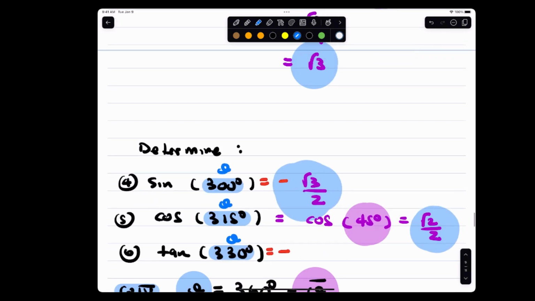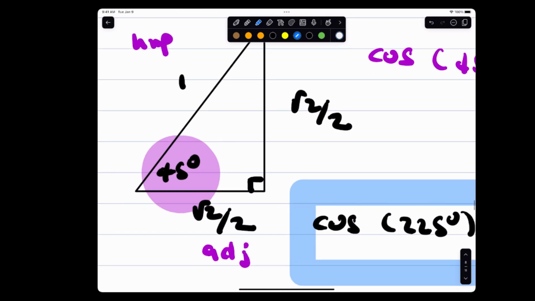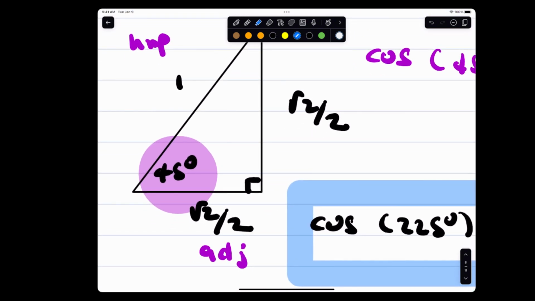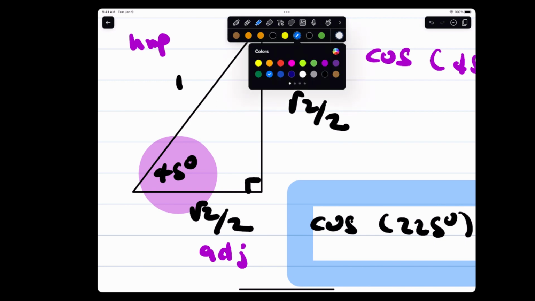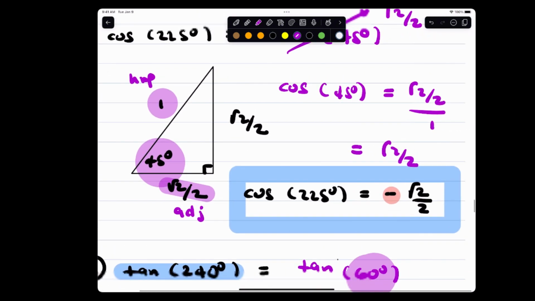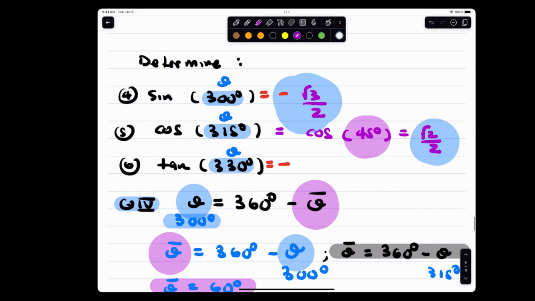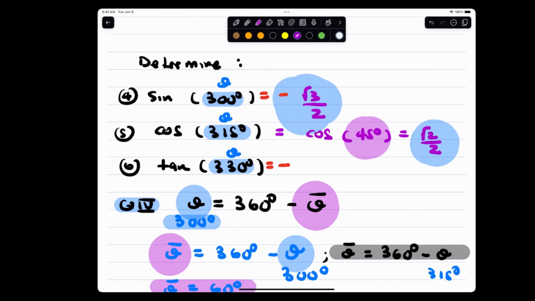Final answer. Well, why is that? You have a special triangle of 45 somewhere, right? Cosine here is going to be what? Adjacent over hypotenuse. So cosine here is the square root of 2 over 2 divided by 1. So I just want to write that down, and we have it already here. So, ladies and gentlemen, there we go. That's how you find quadrant 4 angles.